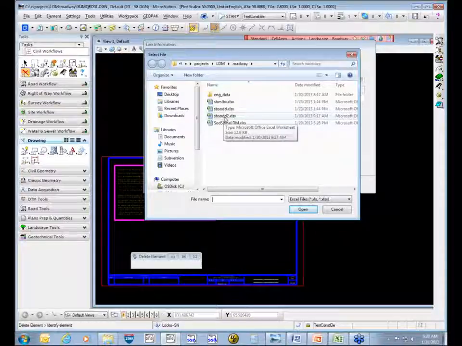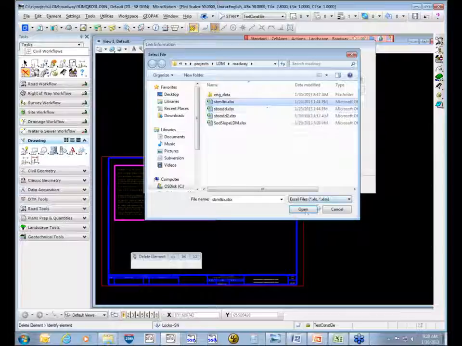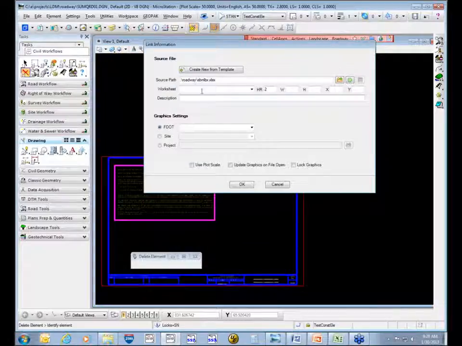I'll bring in the mailbox. Okay, so that's the summary of mailboxes, and I tell it open. It automatically updates my source path. It doesn't have a description, however, so under the description, I can put in whatever I need to. So this is a summary of mailboxes.